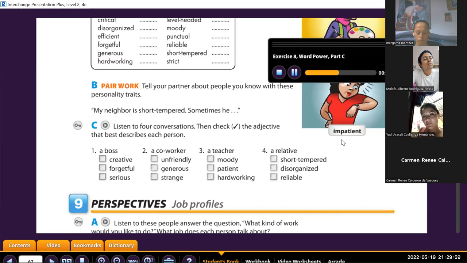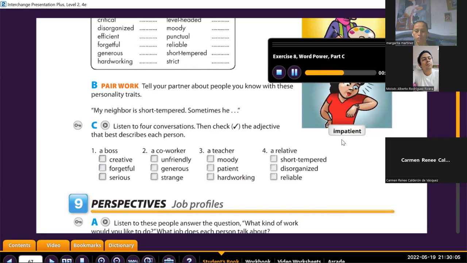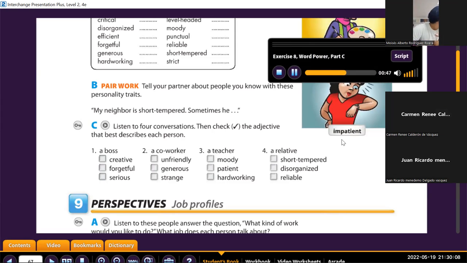2. A coworker. Look what Mary gave me. Isn't this a great book? Yeah, it is. Mary's so sweet. She's always giving her friends and coworkers presents, and she's so helpful with her time. 3. A teacher. What do you think of the new French teacher? Well, she's kind of strange. She's happy one minute, and the next minute she's not. 4. A relative. Hey, what's wrong? I'm fed up with my brother. It seems like he's always angry at me about something. Really? Yeah. He gets upset so easily. I don't know what's the matter with him.